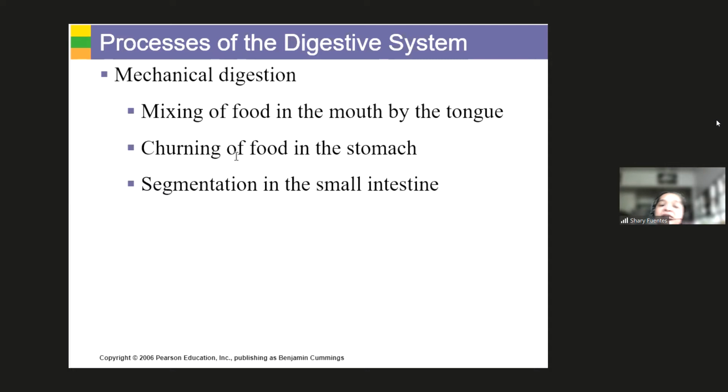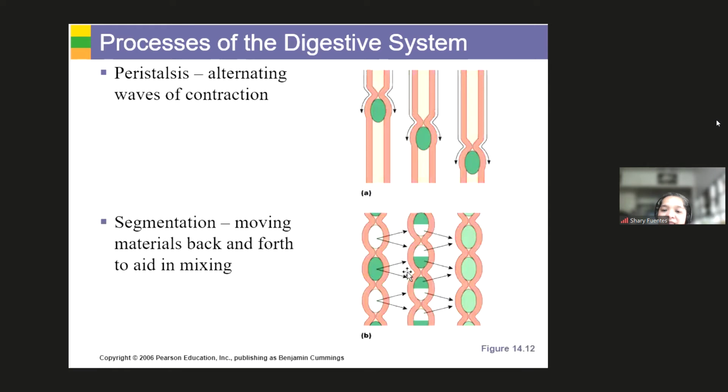And then, pagdating sa stomach, okay, the stomach has three layers. So, they move, the circular, di ba? Meron tayong longitudinal, may circular layer, plus meron pa tayong oblique. So, they move the content or the food that is taken. There will be mixing talaga siya. So that's a churning of food in the stomach. And pagdating naman sa intestine, segmentation. Kasi little by little, nag-pass siya doon slowly just like what happens in this slide. Okay? Portion by portion.